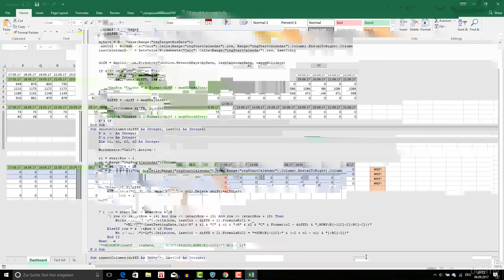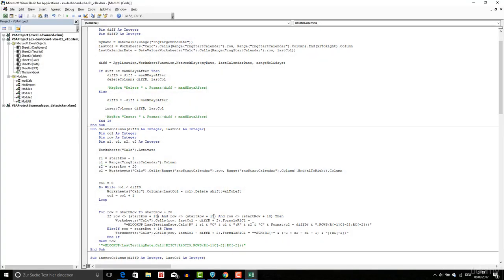So I need to make a change here. So the row is minus 1 in this, like this, minus 1, minus 2, and minus 1, and this is 13, 17, and this is 14, and this is 19. I can remove this, it was an example.